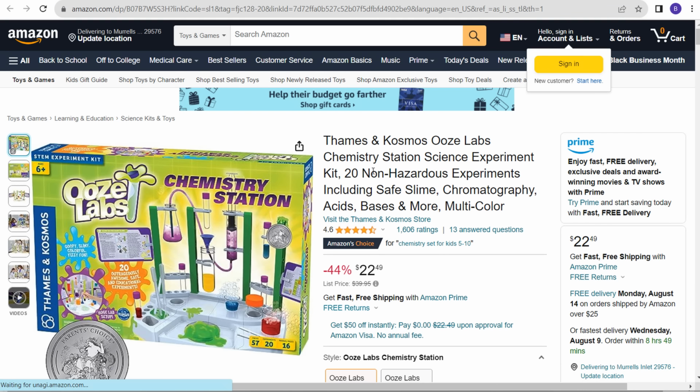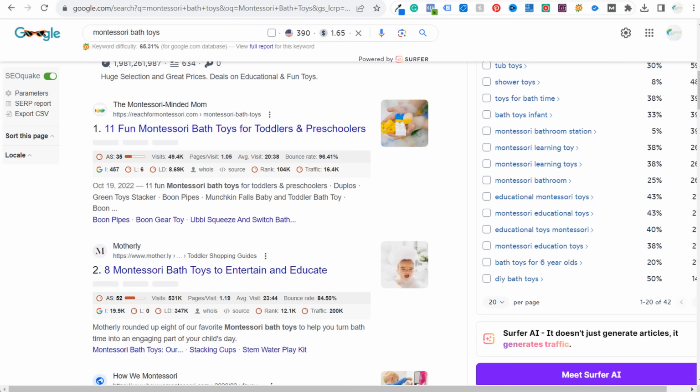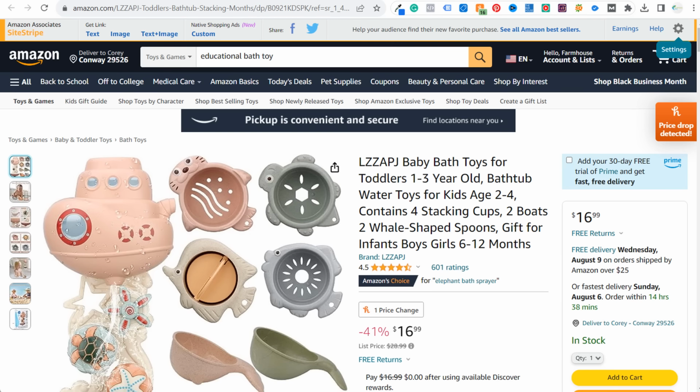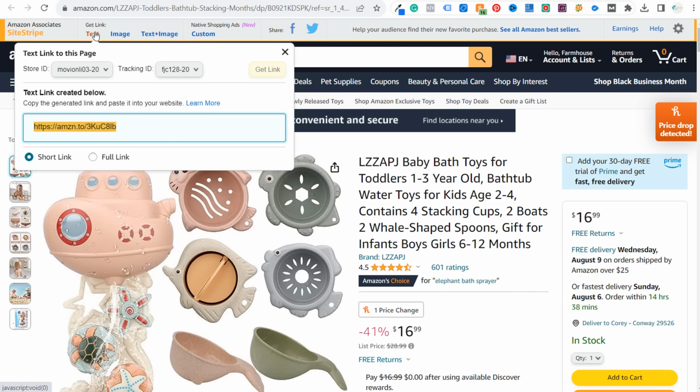Essentially how Amazon affiliate marketing works is you're trying to incorporate your links within your content and do it in a way where you're being helpful for people and giving them the best options of whatever it is that you're writing about, but you're also reaping the benefits of sending them to this individual page. Now, you can use that Amazon SiteStripe to make your life much easier and to link to all of these products. Click on Get Link.